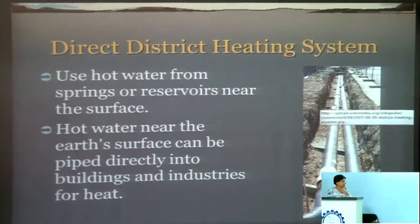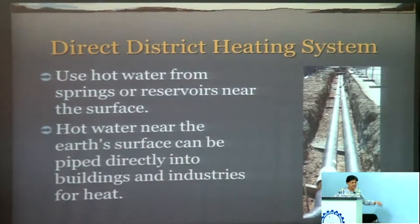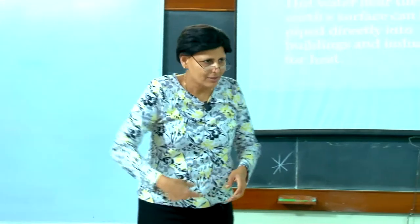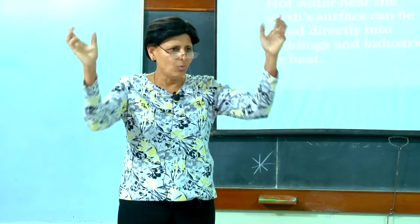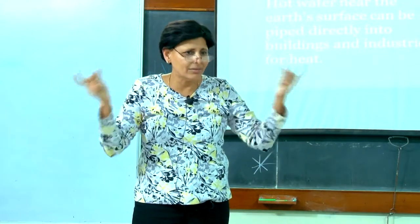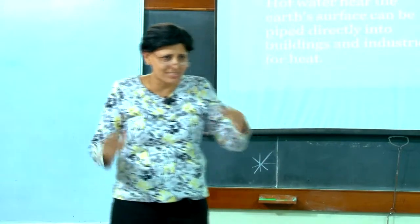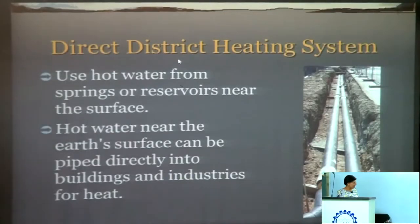Now continuing with your district heating. It also uses the hot water, as I mentioned, in the pipe. I am trying to show you how this underground pavement is created where the pipelines are there, but otherwise there is nothing else pumping inside the house. Most of these are groundwater. The Kazakhstan students also shared that they have floor heating. So most of the springs we use, they are used as floor heating, not as wall heating. But if you go into the cold areas, they are all wall heating, because hot oil is circulated, or the gas is circulated, because they are vertical. But when you go for geothermal, they use floor heating. That is what you will see in the pictures. In any cold area, geothermal heating will be floor heating. At least that little aspect we can store in our mind.